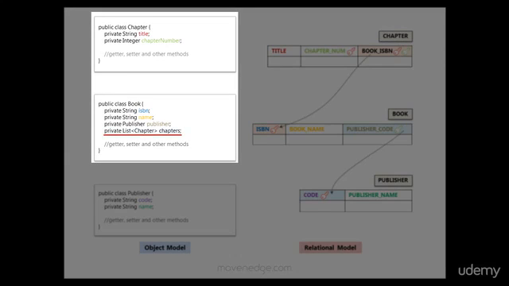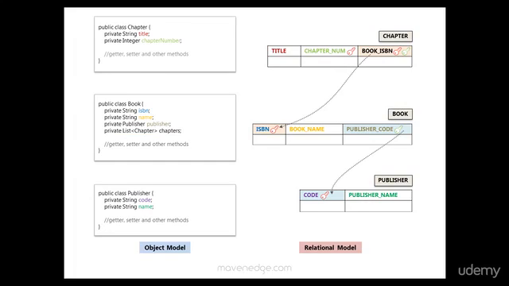In contrast, we have a one-to-many association with a book object having a list of chapter objects. And this is a case of object relational mismatch, which focuses on the association between two classes or tables in their corresponding model. And to handle the incompatibility of these models, we need to do some conversion or translation when we retrieve and persist our object model. And this is what is called object relational mapping.